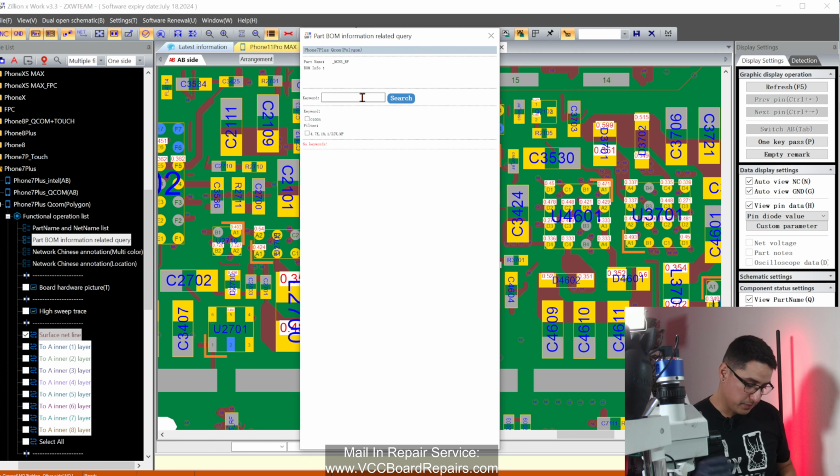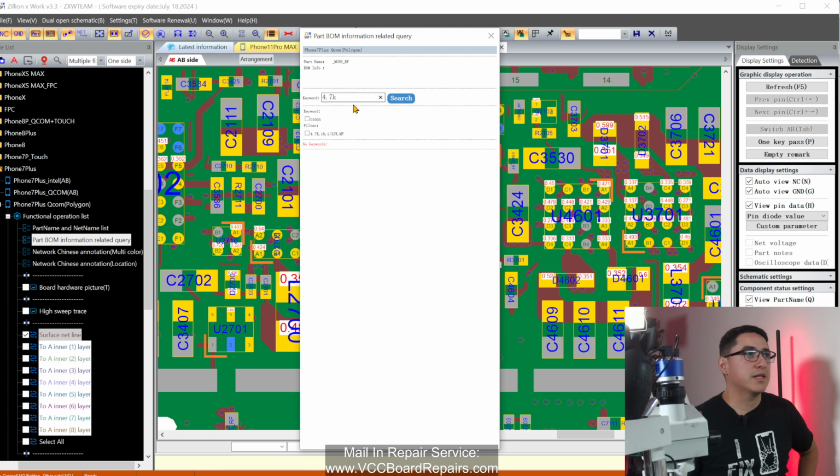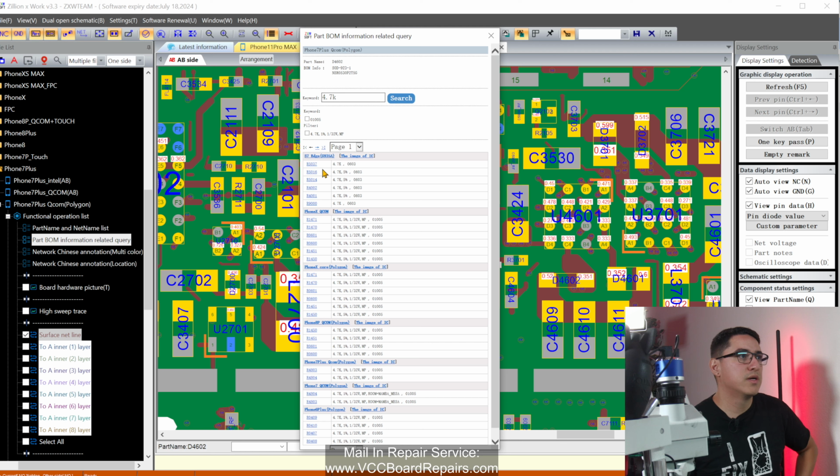So what I'm gonna do is I'm gonna search, we need a 4.7K ohm resistor. So I'm gonna put 4.7K, kind of generic terms because I don't wanna be too specific because the search function is probably not that great. So very specific where it won't confuse the software. And here you see a list of models.